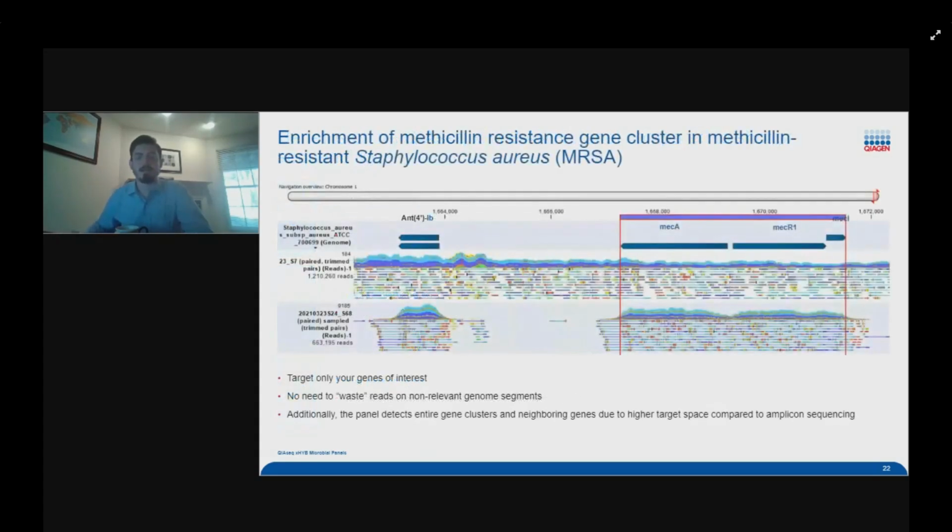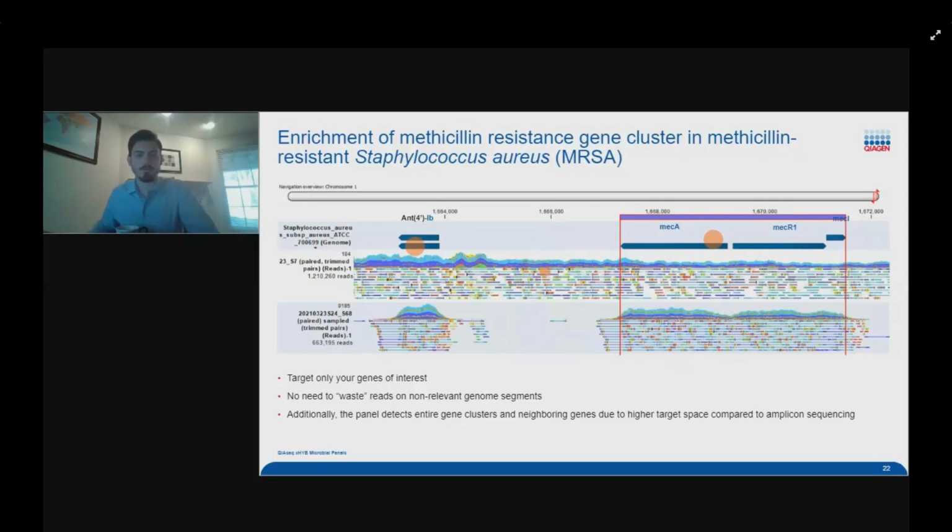So what I want to highlight here is the difference in what you're doing with shotgun sequencing versus targeted sequencing. This top track is standard shotgun sequencing, where you are amplifying the whole genome of the microbial sample. And this specifically is a methicillin-resistant Staph aureus sample. And you can see here, you are covering a region that you're not necessarily concerned about, where you're looking for these specific AMR genes here and here, but you're getting a lot of reads here.